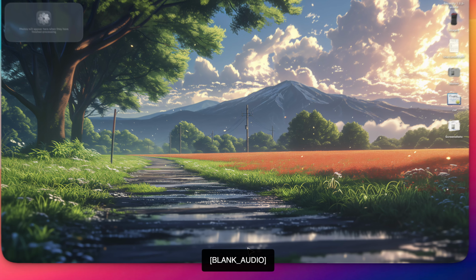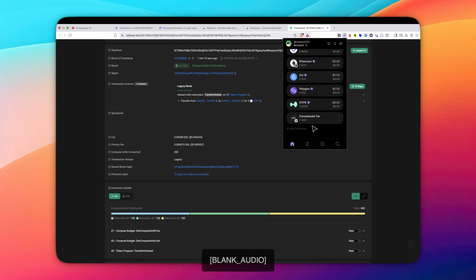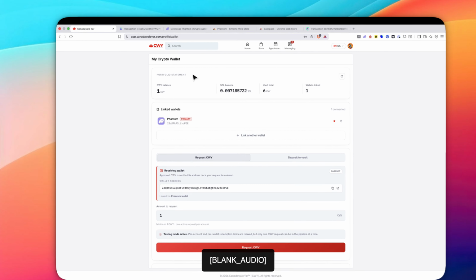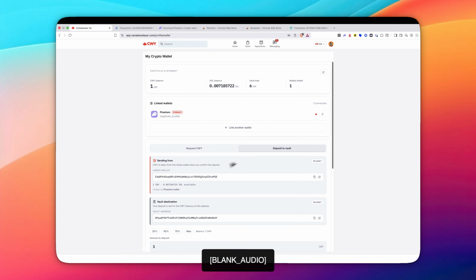Now the next step is how we can transfer this CWY token back to the vault, which is our Canada Waleyar. Here we need to go again to our app page, go to Deposit to Vault, and choose your primary wallet. By default it takes the Phantom wallet, because I've just connected the one wallet.